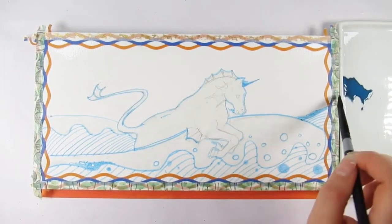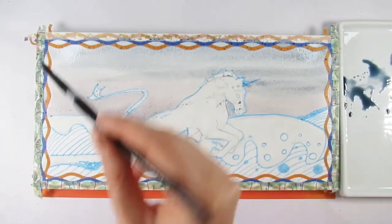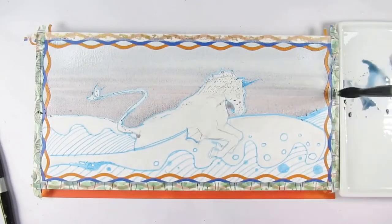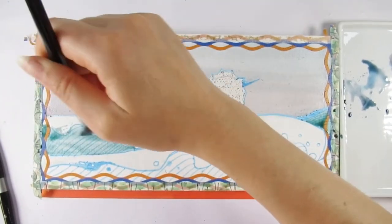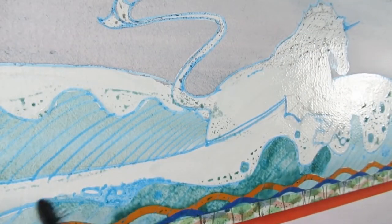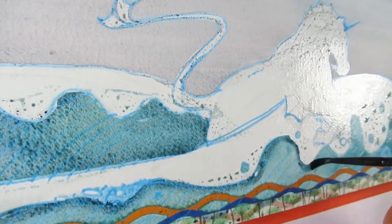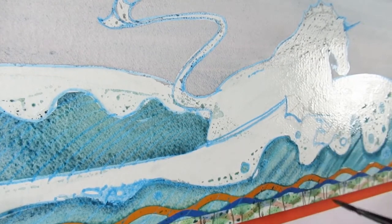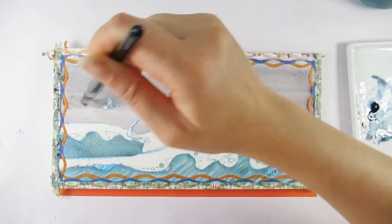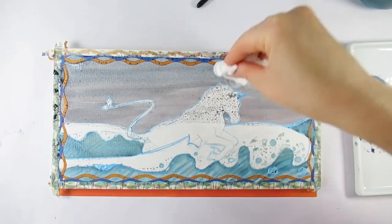Once the masking layers have completely dried — and that's the best thing you can do — just go make a cup of tea, have a walk around, watch another video, then come back. If it isn't dry, go away for another 10 minutes. Applied thinly, it shouldn't take too long. On humid days things take longer to dry; on a hot day it pretty much evaporates and dries on the brush. Always make sure you clean your brush between uses.